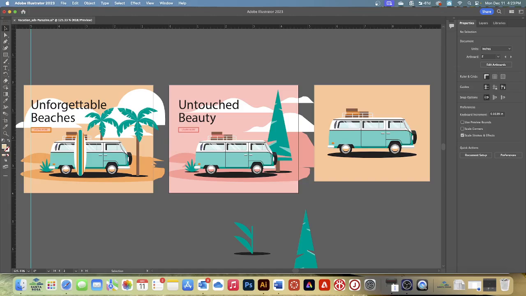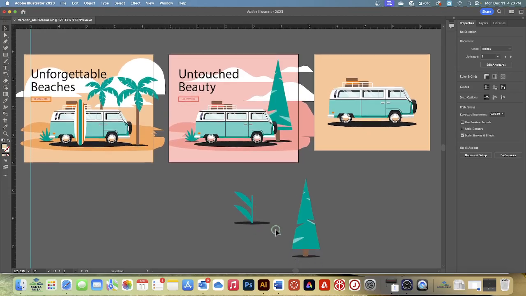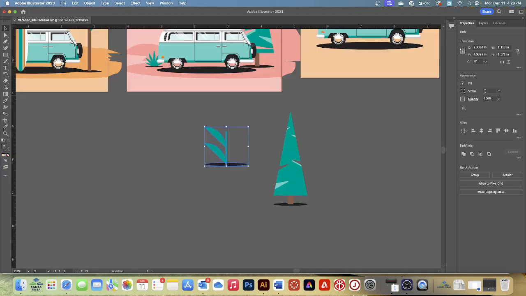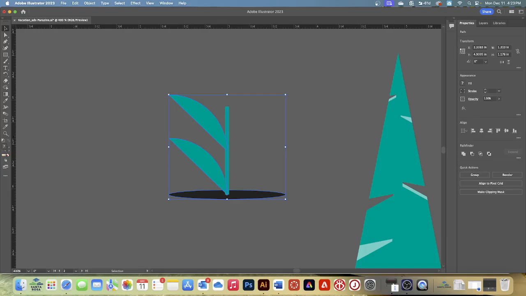If necessary, press Control minus or Command minus to see half of the plant off of the bottom edge of the artboard. So you should be able to see this little plant right here. With the selection tool selected, drag across the plant shapes to select them. They're now selected. Press Command and plus if on a Mac, or Control and plus a few times to zoom in on them.